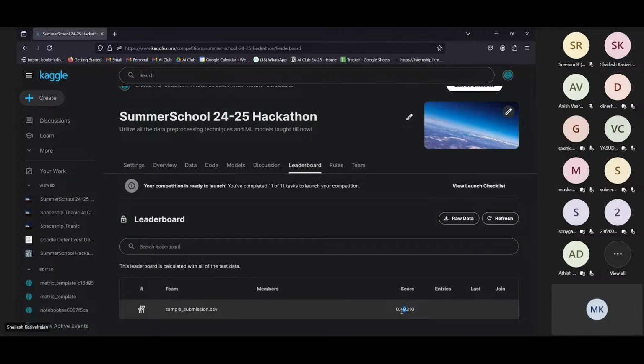That's all. Fine. So this would cover pretty much everything that has been taught till now in the summer school, right from Python to data pre-processing to regression, classification, and clustering, etc. Whatever has been taught till now, you can implement whatever you want over here. You have been given full freedom to implement, get your hands dirty, and push for the top spot. And again, attempting this hackathon is compulsory.